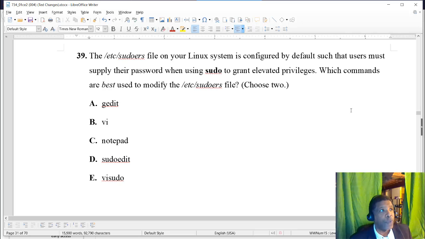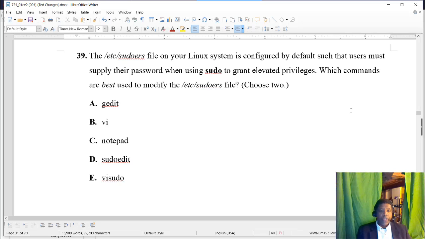Let's get on to question number 39. The /etc/sudoers file on the Linux system is configured by default such that users must apply their password when using sudo to grant elevated privileges. Which commands are best used to modify the /etc/sudoers file? We have to choose two here.